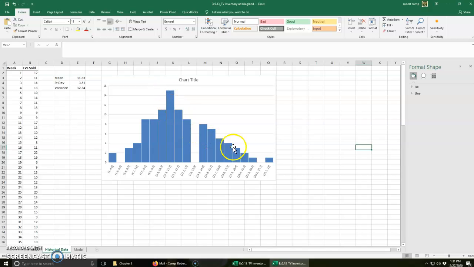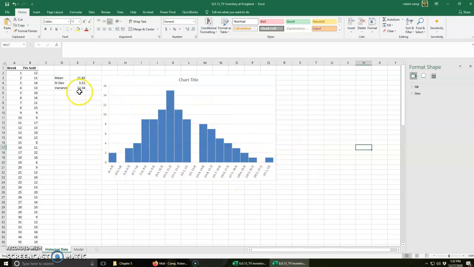It's not really a normal distribution, so even if we ignore these, it's not bell-shaped. It's right skewed. Actually, I guess we can't say that because that is the mode. So it is kind of right skewed here, and it's got a longer tail here on the right.